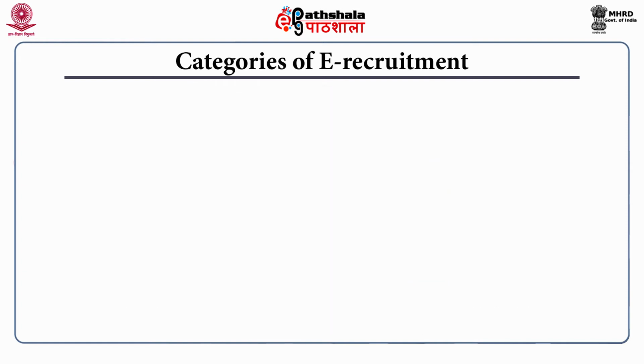Let us understand what are the different categories of e-recruitment. A general purpose job board, for example, monster.com or naukri.com, etc. The usage of this method entails recognition of the brand as well as it provides a large candidate base and a large recruiter base. Using this method, it ensures high traffic at all times, but a major setback of using this method is that the job posting costs are pretty high.